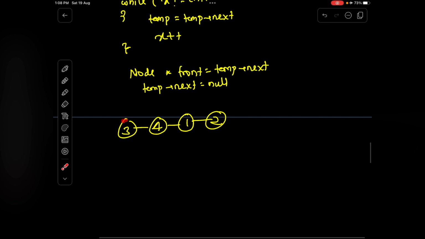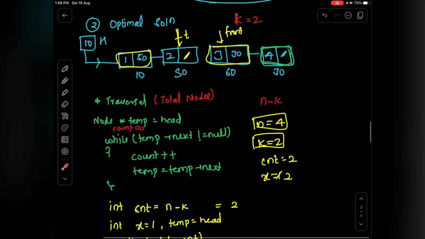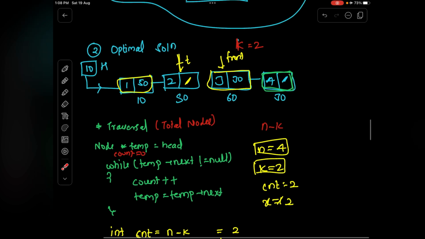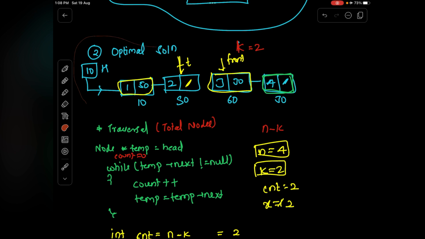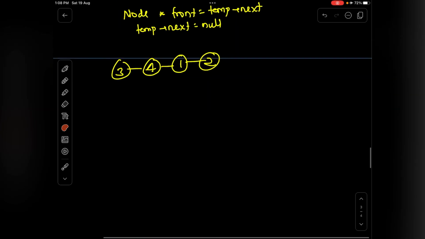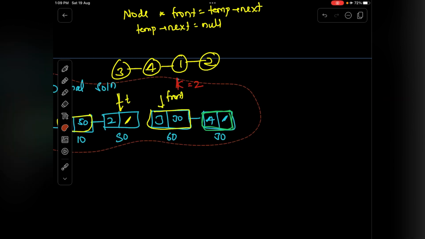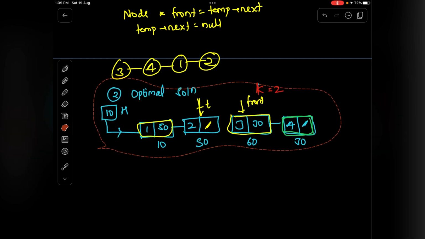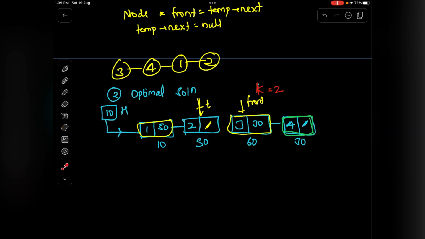As you can see, 3 is my starting point, and now 4 is pointing to my first node, right? Which means this 4 is pointing to this node. That is, here it should contain the address of this node. How can we do it? Let's copy this example once again. So I copied this, pasted this. Okay, now how can we keep the address of these 3 in my head?